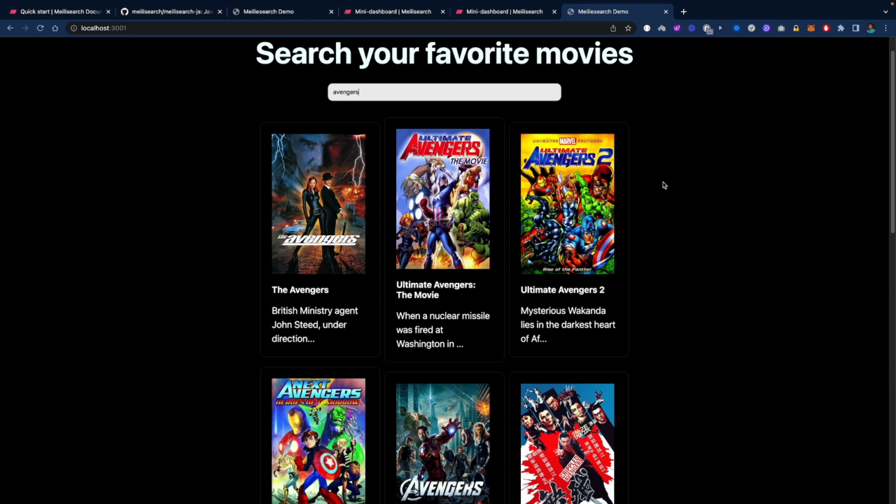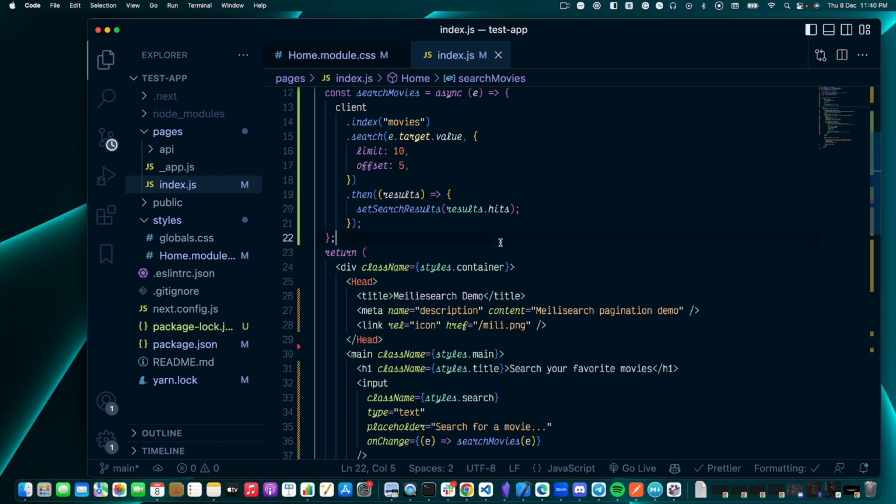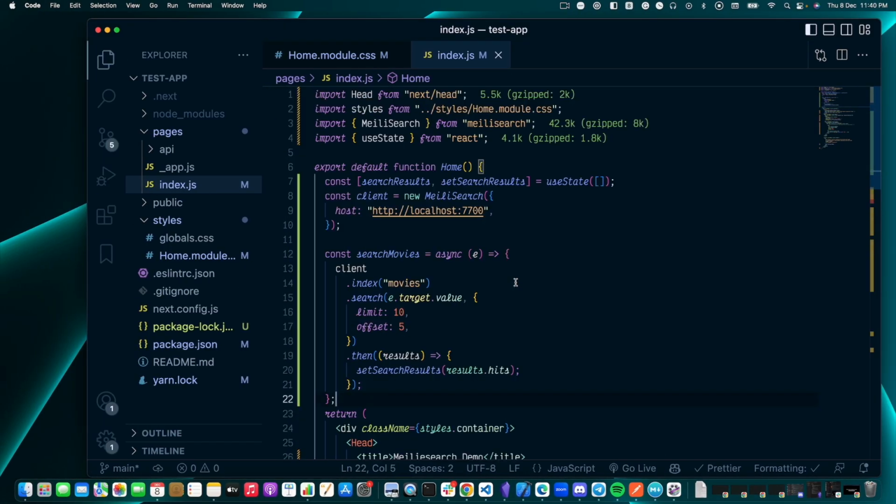I'm happy to dive into this a little bit more and talk about the kind of things you can do with it and some of its features and functionalities. Let me know if you're really interested in Meilisearch, and I can do a deeper dive to show you how to use it and do more things. What we've done here is use the terminal to populate data into our Meilisearch instance, which is running on this port.